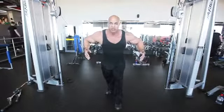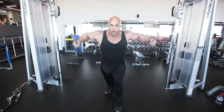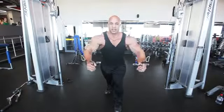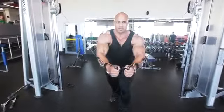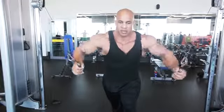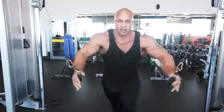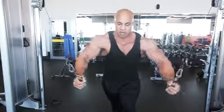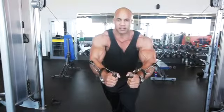One step forward, chest out, here you are. Don't wanna go back here, there's no point. It's right here, okay? And in. In. In. In. It's like doing flat flies. Same simulation, different workload because it's not free weight. Right here. Make sure you squeeze. You gotta get that squeeze right at the bottom, okay?